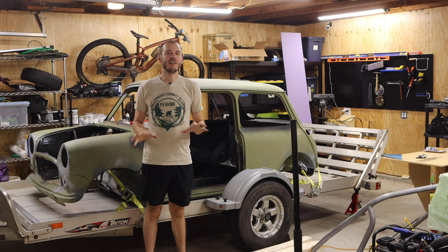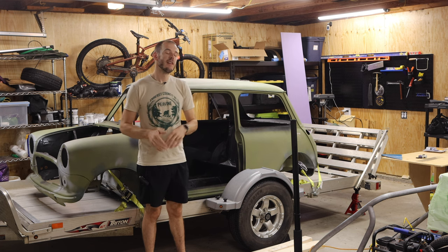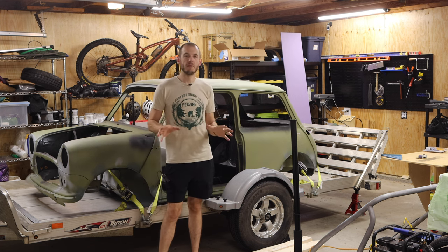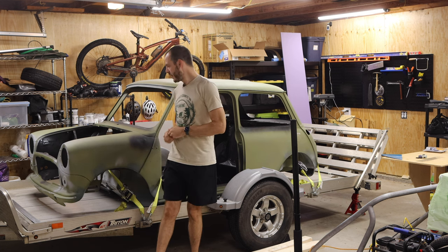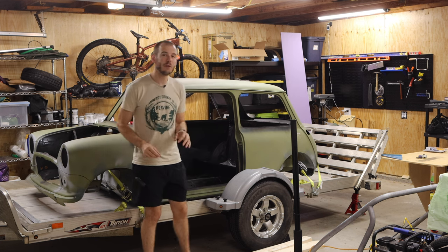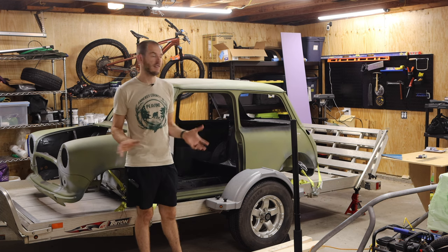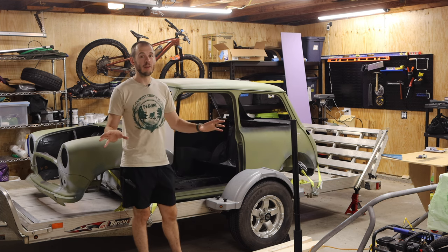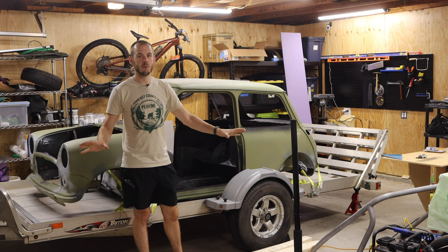All right, now as I said, today's episode is all about preparation for paint. And you guys are probably pretty excited about this, if you're even half as excited as I am, because I am ready to see this shell, the color that it's gonna be, but also I'm ready to start putting stuff back together and kind of cleaning up this space. Obviously, it's a mess in here right now. You guys can't see off screen, but it is just chaos in this workshop.